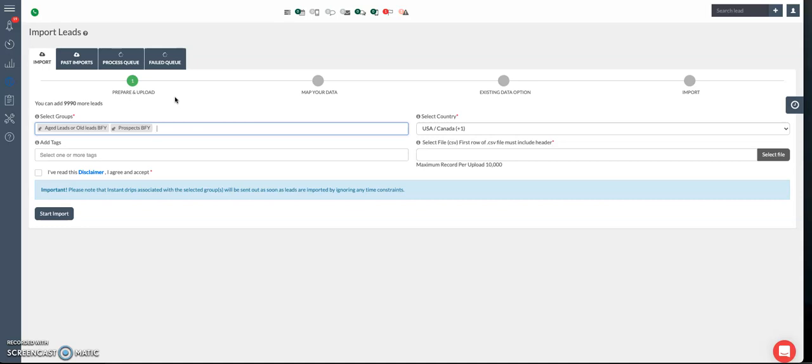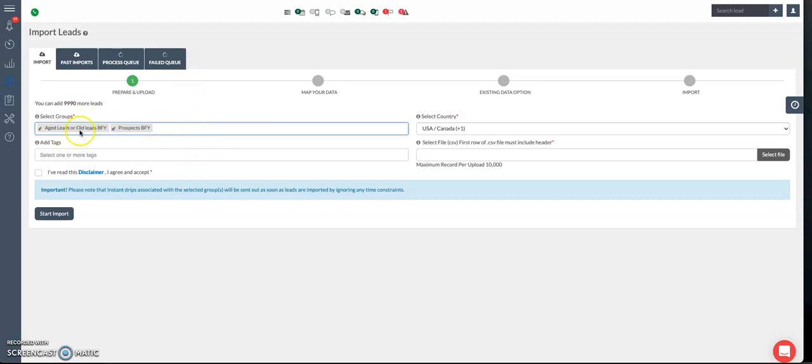But customers and prospects won't trigger any campaigns because they're used for sorting. The only time you'll see those trigger campaigns is for life insurance if you have birthdays in accounts, okay? So customers and prospects, those are the two groups you should be using to sort your book of business correctly.